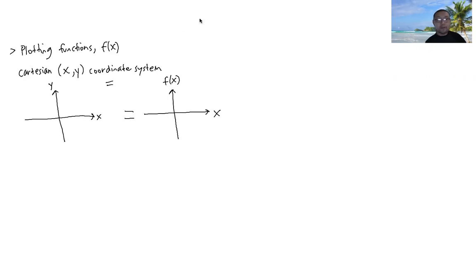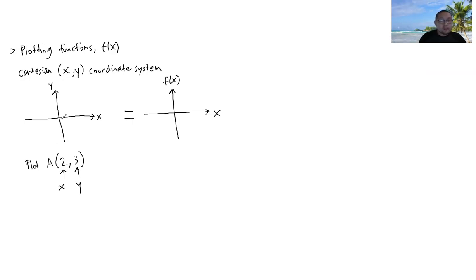Does this look familiar? Let's say, for quick practice, I wanted to plot this point A, and let's say it has coordinates 2, 3. Remember that in Cartesian coordinates, the first number is your x coordinate and the second number is your y coordinate.